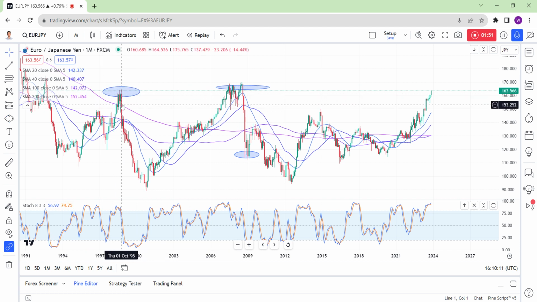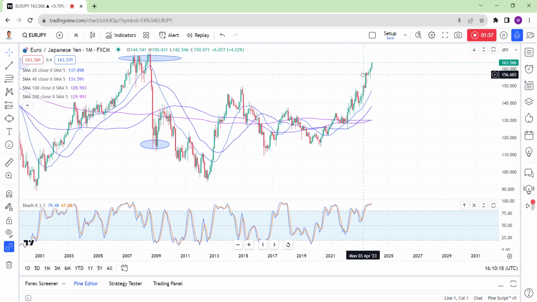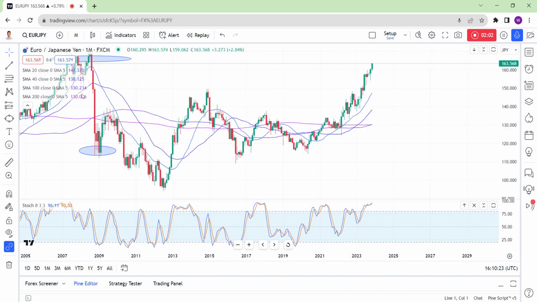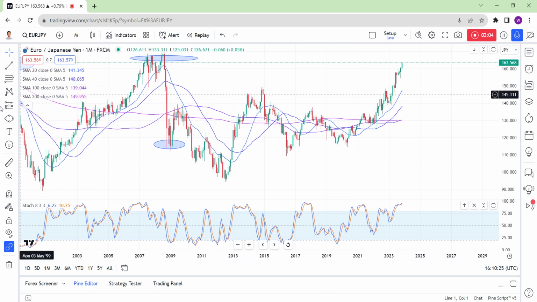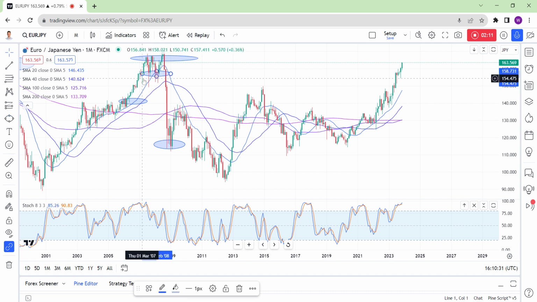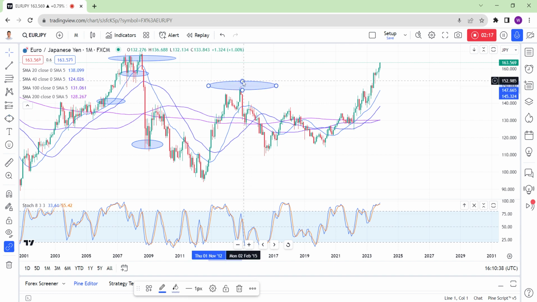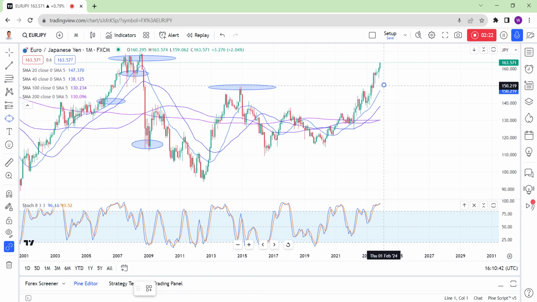Because if you look before that, from 1998, 2008, you've got the same area. The same thing happened. So once you return to that area, once you come way back up, and you're starting to really drift away from these key moving averages, like you did around this area, okay, before you eventually pulled back here, you're probably looking for a move back nearer this key price action level here, key support. That would be about the 150 level, and it would also be in line with your earliest moving average.